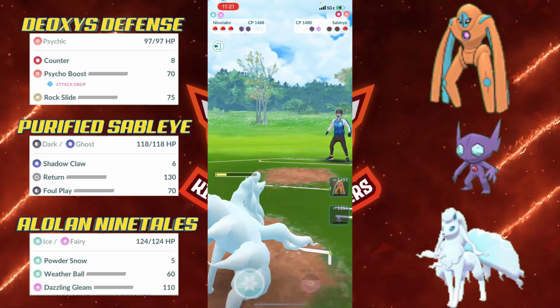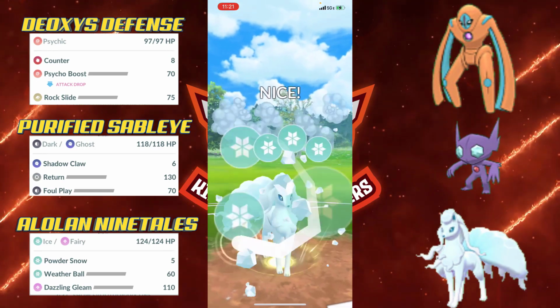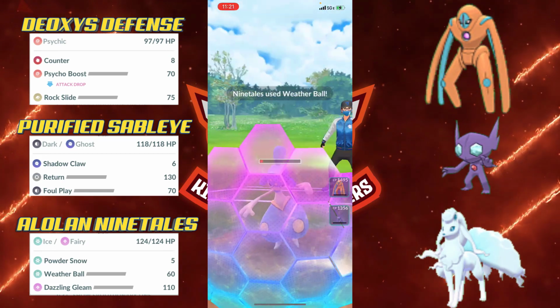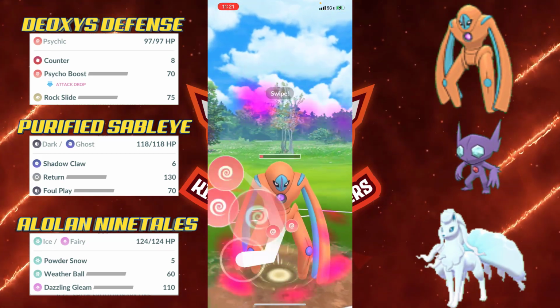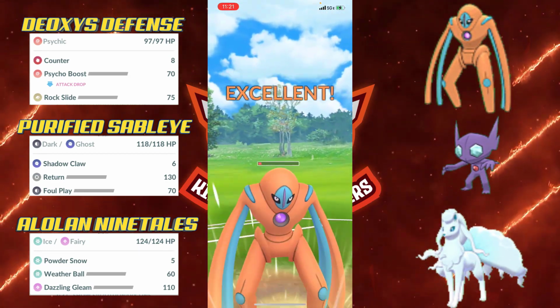At this point, I'm just going to shield, because there's no point. I should be able to just completely charm down this Medicham, but I actually get a little fancy here. I'm going to break a shield, and because Deoxys defense has all that energy, why not use it? There's the Weather Ball. I grab the shield, I switch into Deoxys defense, and I try to look really, really cool, even though all I really had to do instead of this entire mess was just hit a charm.